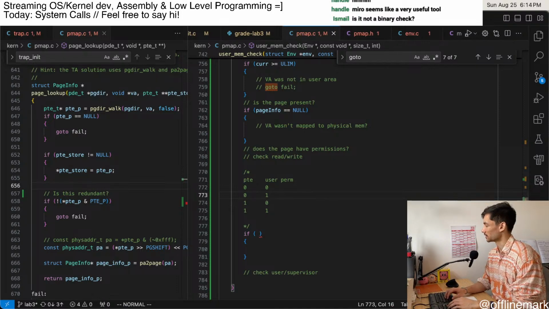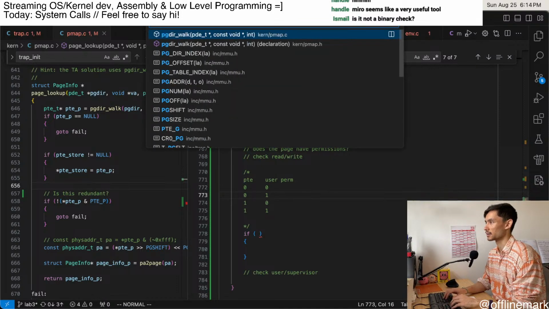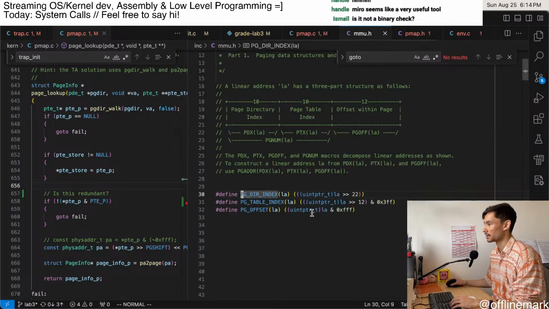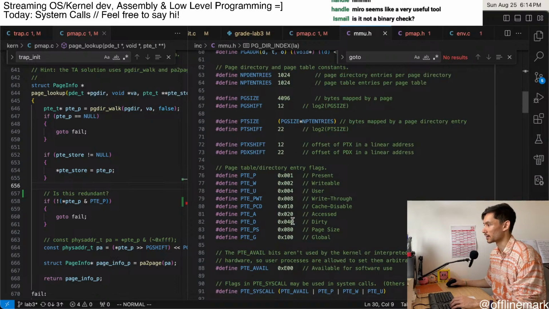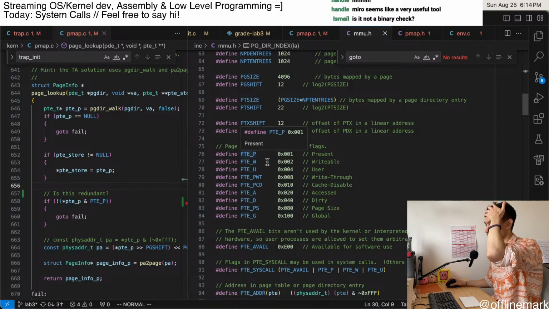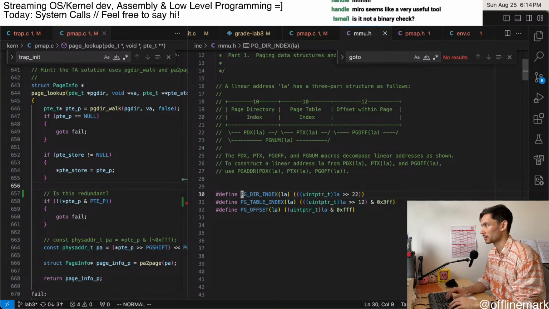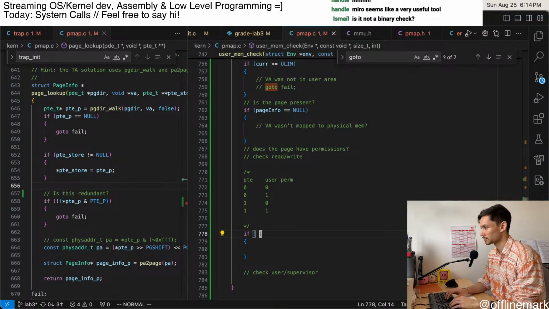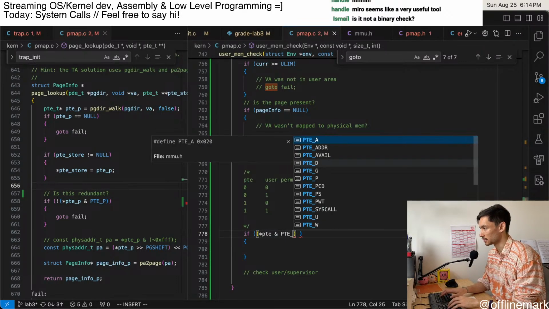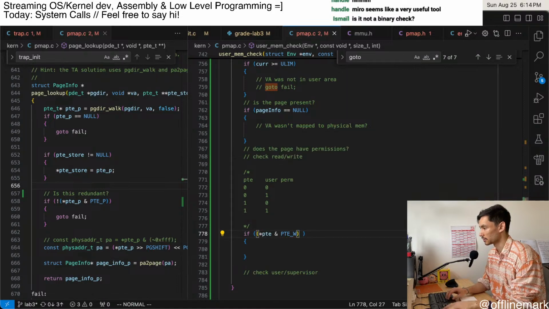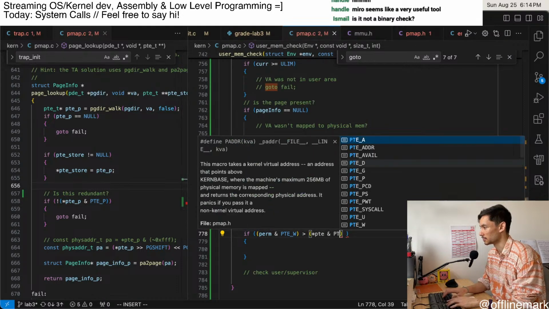And I'm forgetting where all these macros are. Pagedir, yeah. Right, PTEW, there we go. So I think we just need to do something like if perm and PTEW is greater than PTE and PTEW.